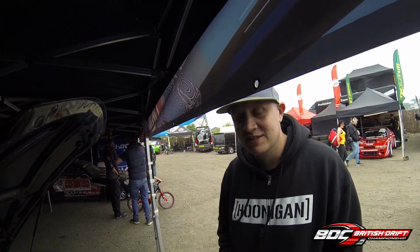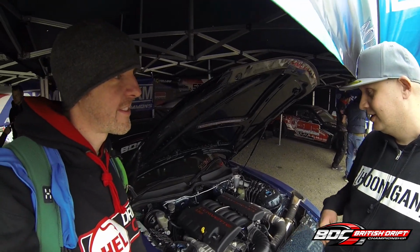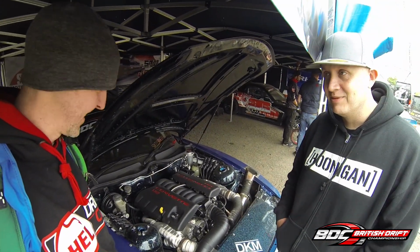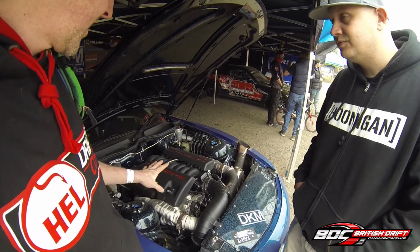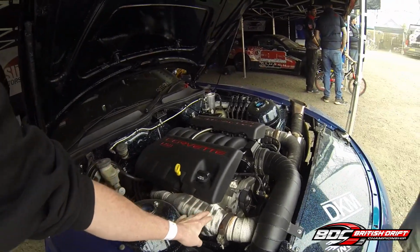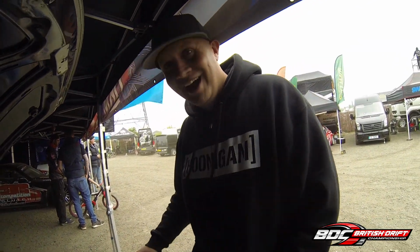The whole car was built at Clark Customs. Jason's done all the fab work, the engine, the wiring. Jason did absolutely everything. So there is a front, but is this done on purpose in case you want to turbocharge it earlier? I never did.